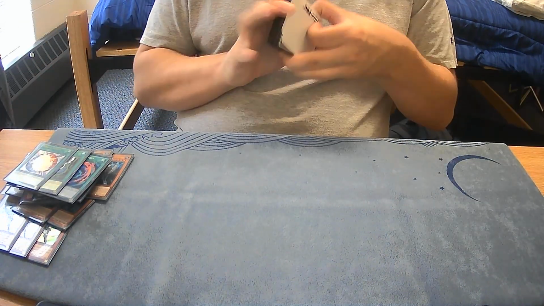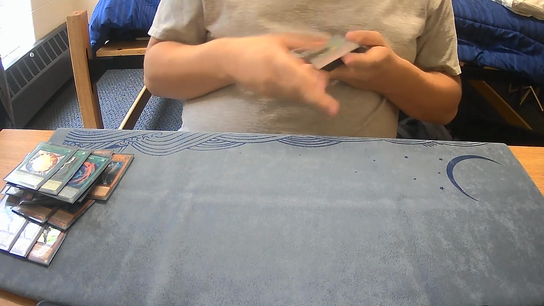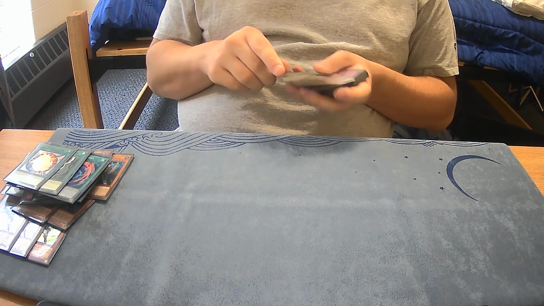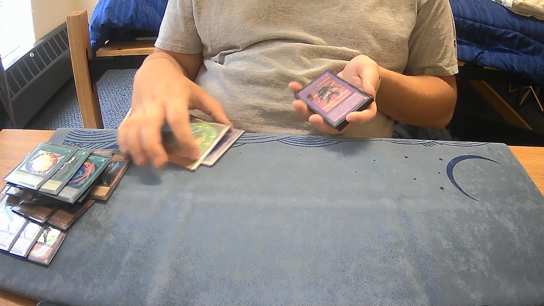It's 40 cards. Like I said, the only change I'd probably consider is playing Gamma over Ash, but again, I want flexibility in my hand traps. I want to be able to interact with different pinpoint things. Because Ash can deal with Red Eyes Fusion, but Gamma can deal with everything else.